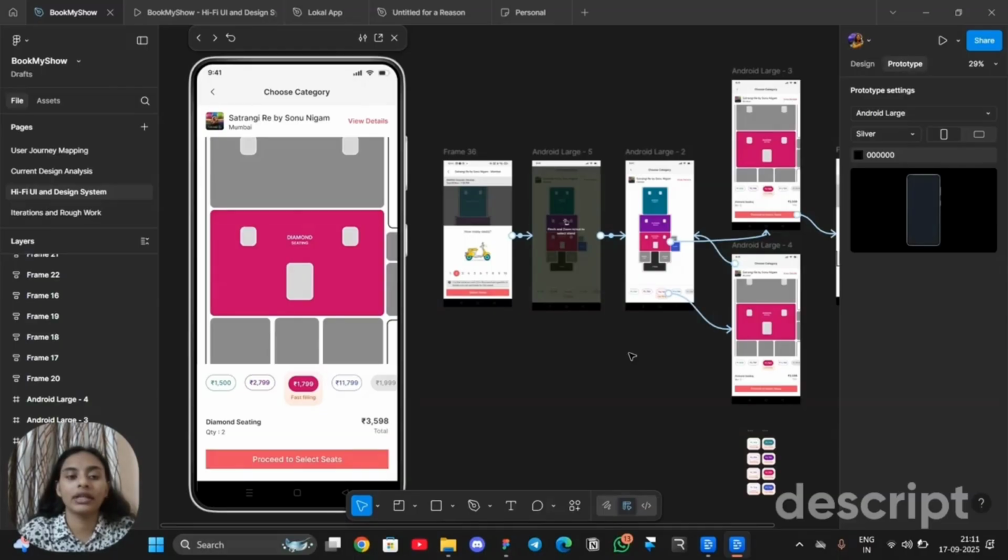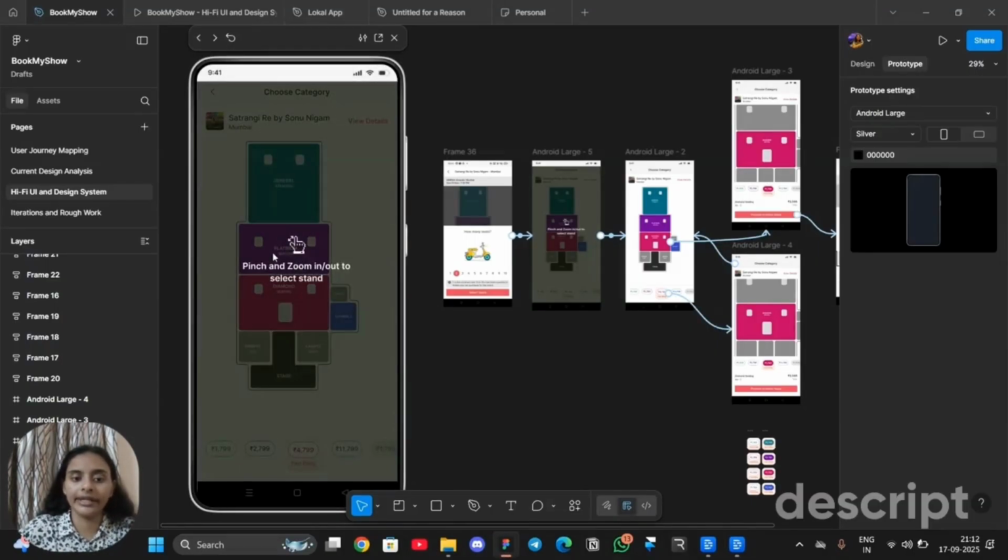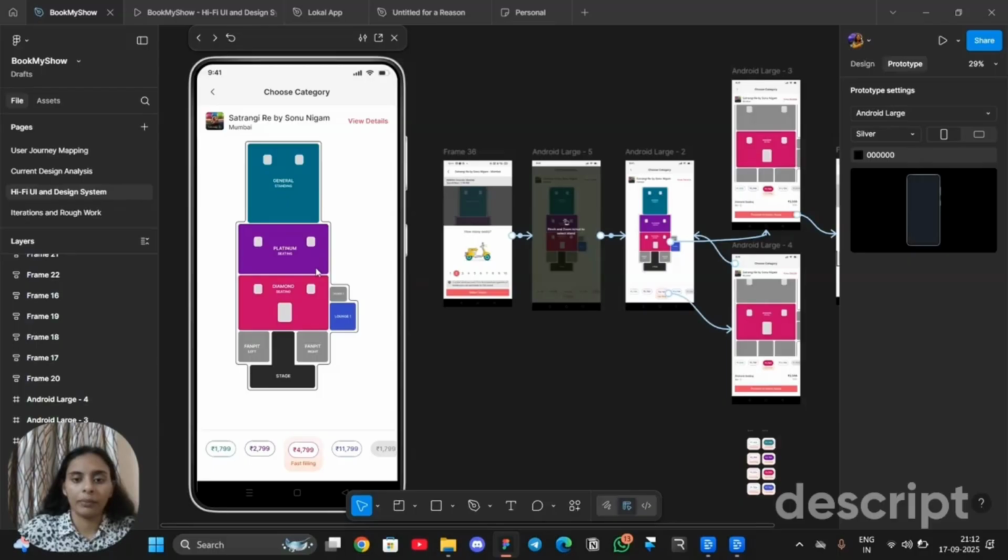I will rate the current screen 10 on 10 if the design could solve the pain points that I have pointed out. Let's see the solution I am suggesting. The flow starts here, leading to the screen. A pinch and zoom overlay shadow comes only for first time users who want to know how the layout works, because first time users might not even understand how to use the screen.